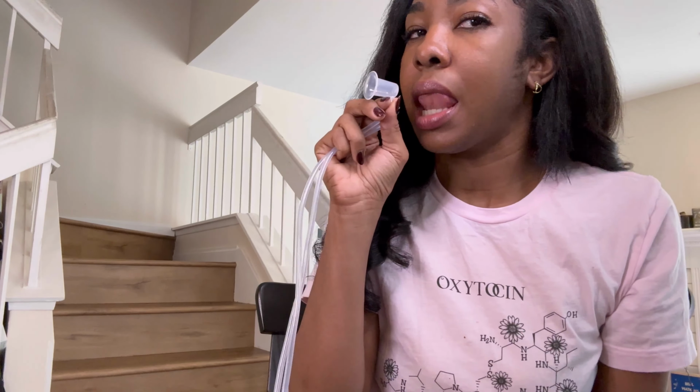So this is our small. This is a medium. This is a large. You want to be sure that you have the right size for your nipple to make sure that there is no pain or discomfort. If you have any skin allergies to this, or you develop them, or if you start to have uterine contractions, stop using it.